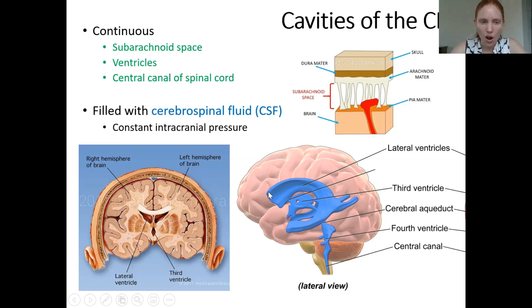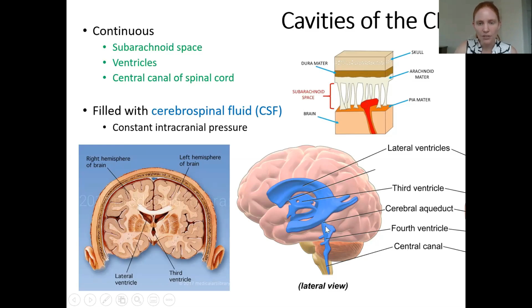So we have two lateral ventricles. Remember lateral means away from the midline. These big ones right here are the lateral ventricles. There are two of them. Both of them are called lateral ventricle, so there's not a one and two. They're just called lateral ventricle. If you look at it from the frontal section, these two right here would be the lateral ventricles. And then in the middle here, right about where the thalamus would be, that is called the third ventricle.